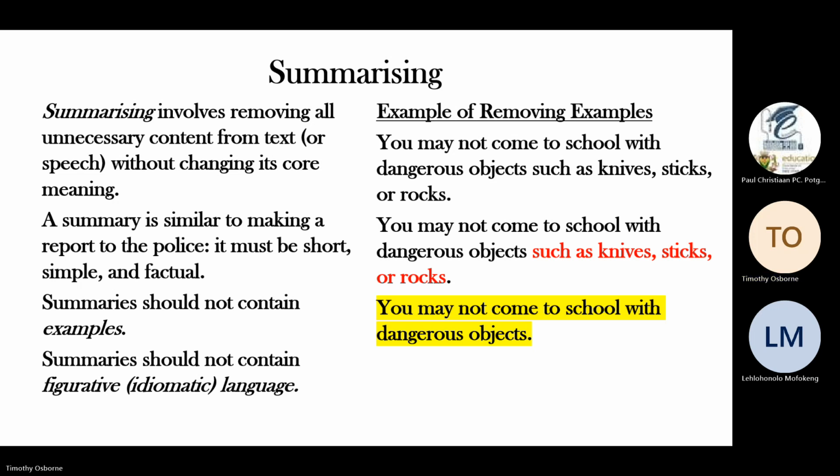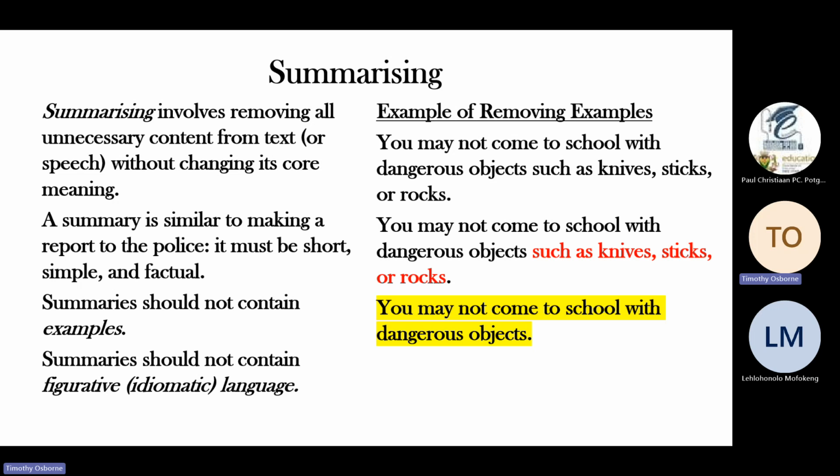Also, no examples are found in a summary, or should be found, and no figurative or idiomatic language should be found in a summary. Now, let's take a look at an example of this. Here we are going to use the example of removing examples. Take a look at the sentence: "You may not come to school with dangerous objects such as knives, sticks, or rocks."